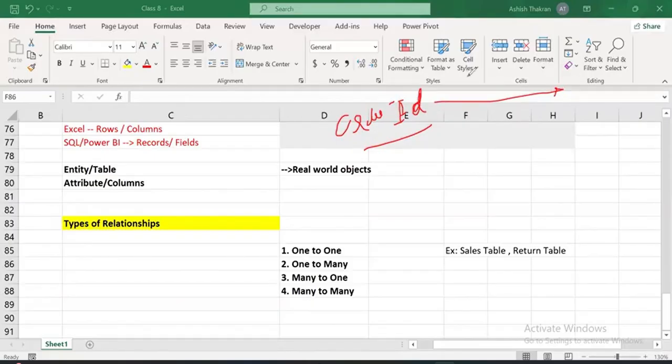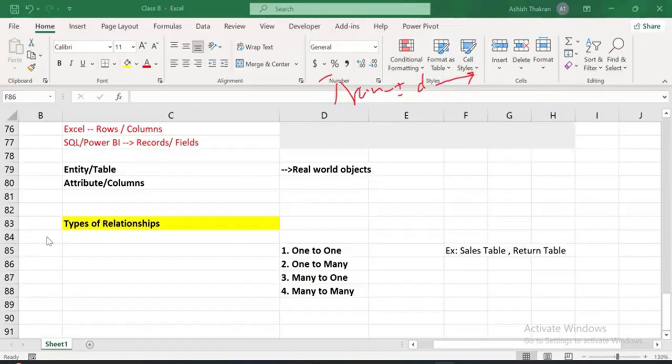So one order ID can have multiple products, right? Now what I'm saying here is not order ID but transaction ID. One transaction ID can have multiple products, right? So let's not talk about the transaction.